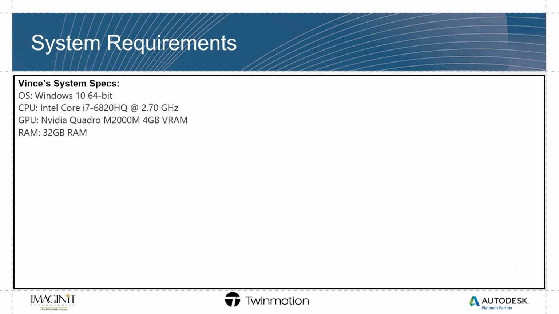But for the sake of comparison and what we saw today, this is what I'm running on my computer. And like I said, this is a few years old. I do have a lot of CPU RAM. This doesn't have a whole bunch of video RAM. I'm only running on 4 gigs on an older Quadro card, and my processor isn't super fast. So there are some limitations with what I can show, and that's why it defaults to medium quality.